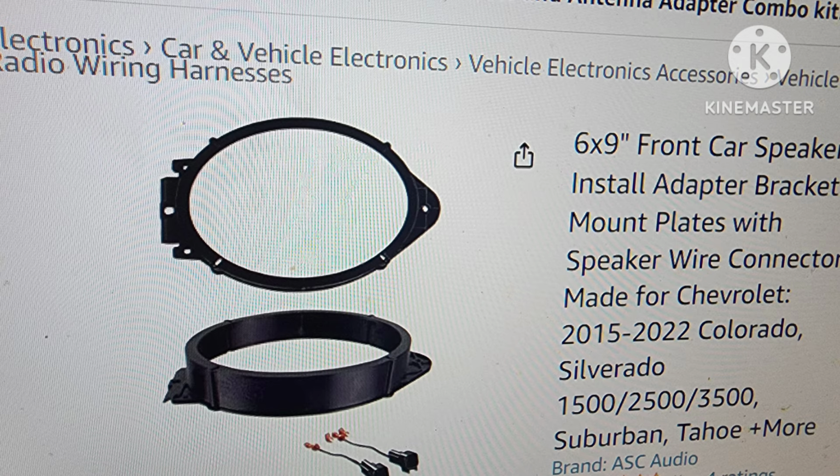So anyway, we ordered these. I'll have links to this stuff, and I'll show you what we ordered from them. We ordered a set of these 3.5-inch pods to go on the A-pillars, and we're going to use the Audio Dynamic drivers that are currently in the dash in those pods. We're going to use the 6x9 drivers in the front doors, with adapters, to get that mid bass up front, because that's something he's lacking.